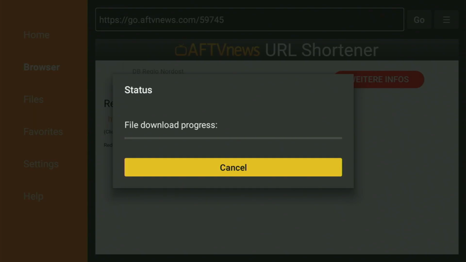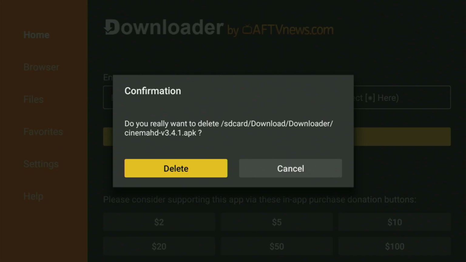Click on go. And now the download of the app has started. Usually it takes only a couple of seconds to download the app to your Firestick. And after the app is downloaded, you also need to install it to your device by clicking on the install button right here. So click on it, and now the app will be fully installed. And then don't click on open yet, instead press on done, as this way you get an option to delete the installation files, which you don't really need anymore on your Firestick, by clicking on delete and delete once again.